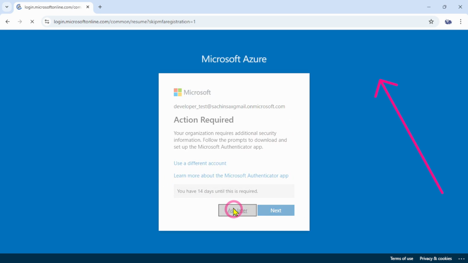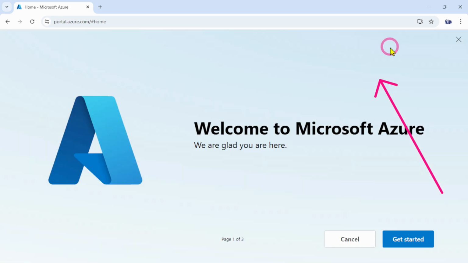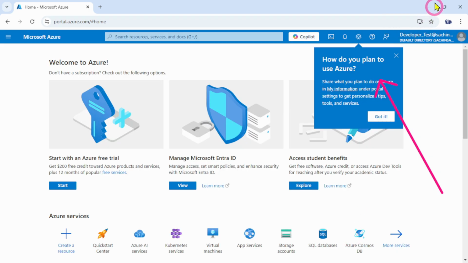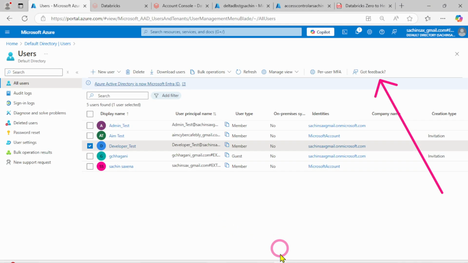Okay, so I do not require any third-party authentication. Now here you can see this is developer test. Now minimize this one and go back to the main portal.